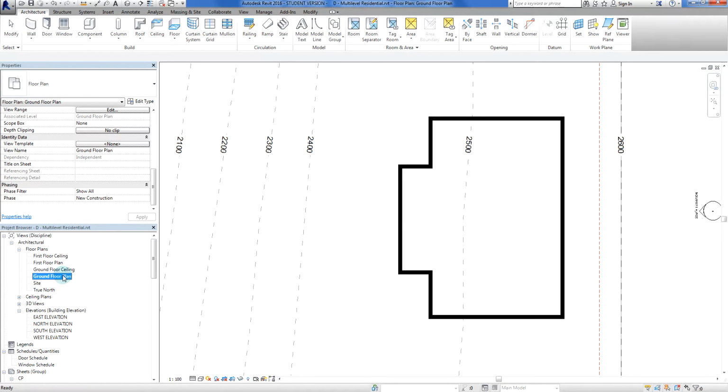At the moment this ground floor plan is currently showing new construction. In the next video I'm going to show you how we fix all this up so that we can get existing, demolition and construction floor plans, and get these phases behaving themselves. They are behaving themselves, but we literally lack the views to see the effects of our work.